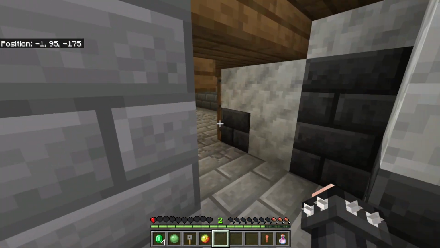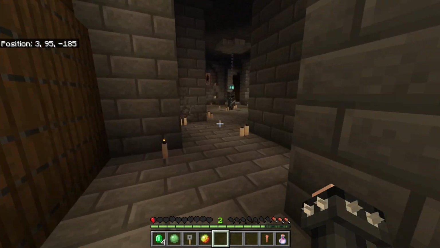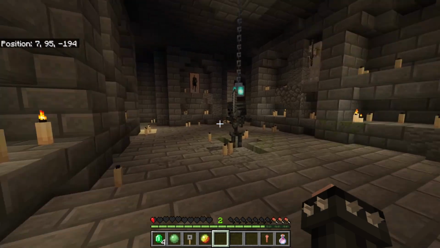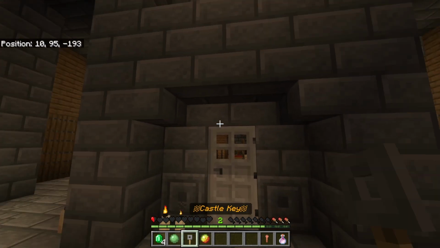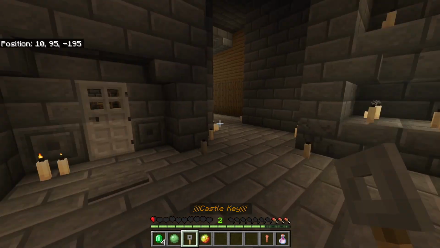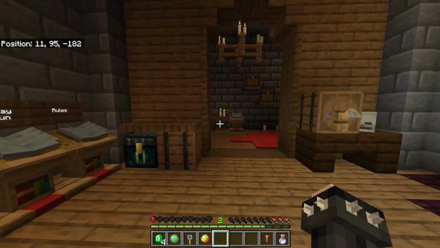So let's make our way down. I believe... Oh, yep, here we are. Okay, so let's end the run. We will have to spend another castle key, but we found one in the castle, so we can use that to re-enter. But yeah, let's come back in here.